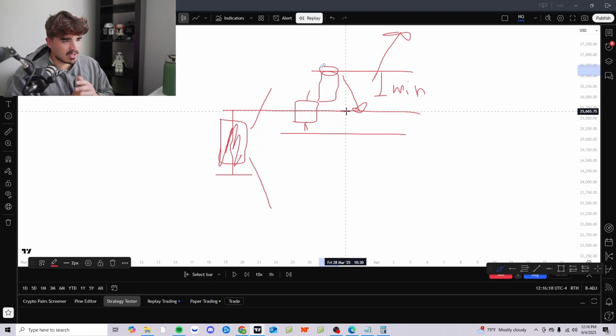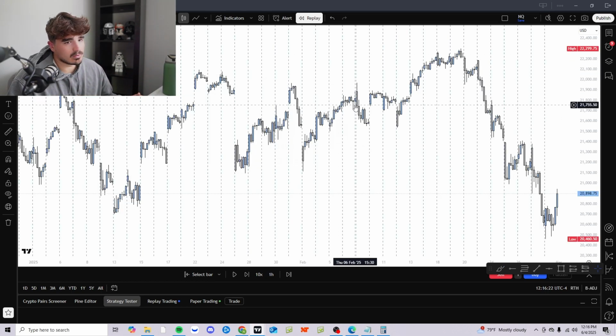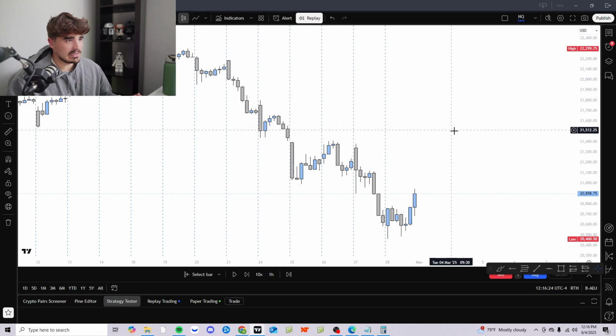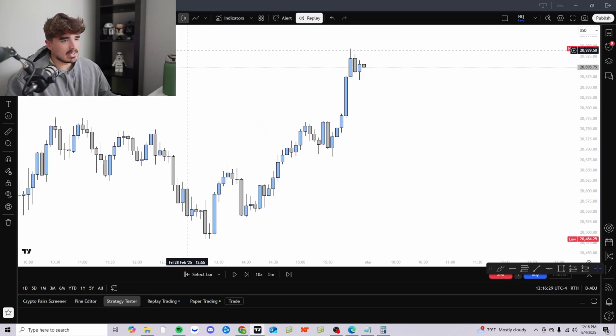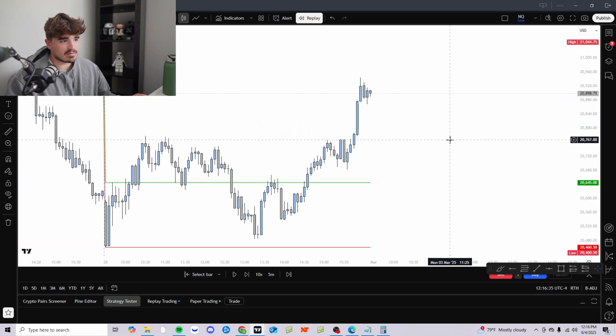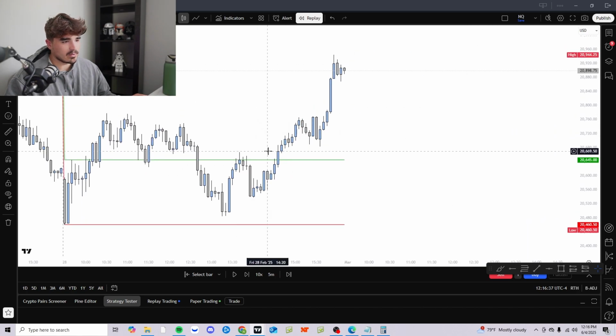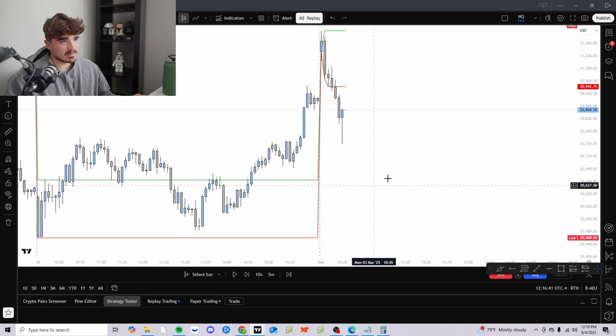All right, so now that we have the general basics, let's go over to the actual chart and we will get started. So right now we're on the 1-hour time frame. Let's drop down to the 5. And I like to use this indicator called ORB 15-minute, and it plots out the first 15-minute candle's high and low for you, and it makes it a lot easier. So what we're going to do, we're going to play this out.